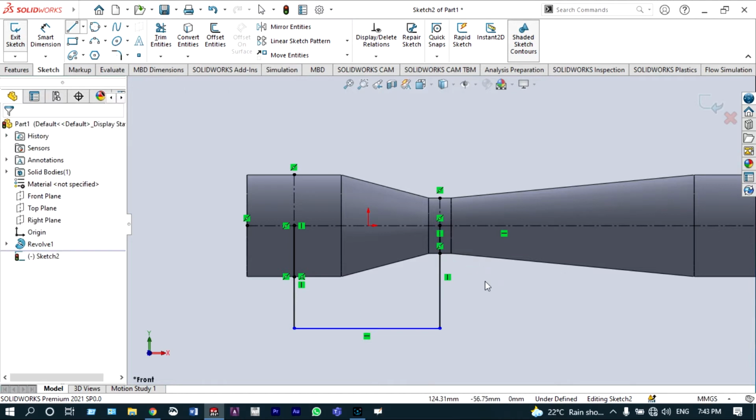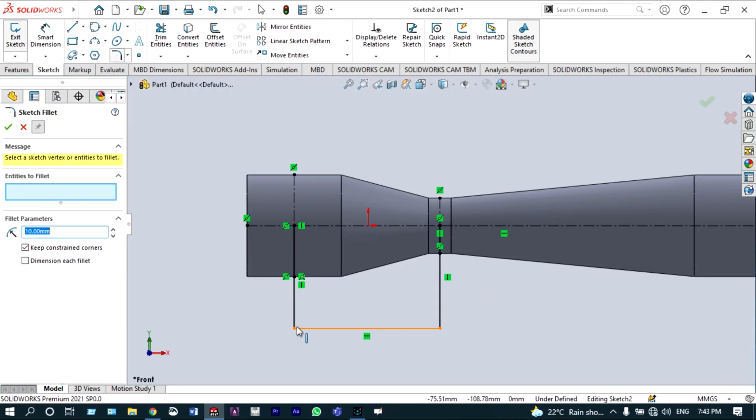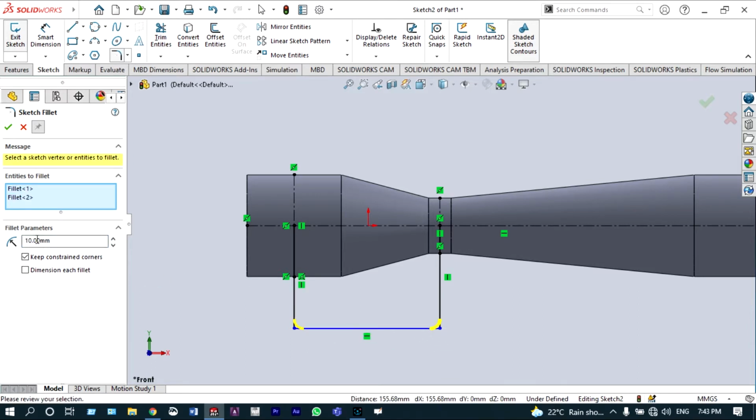It is done. Now we can put some kind of fillet at the corner location. Let us make the fillet to be 25 millimeter. It is done. Green check.